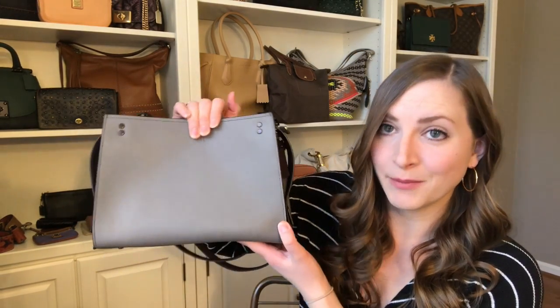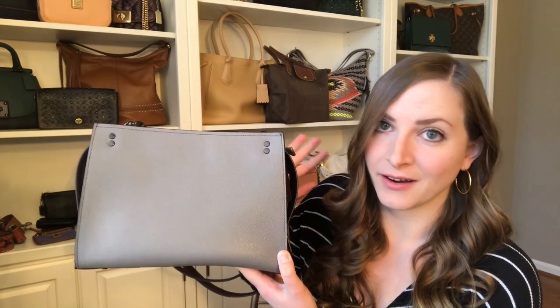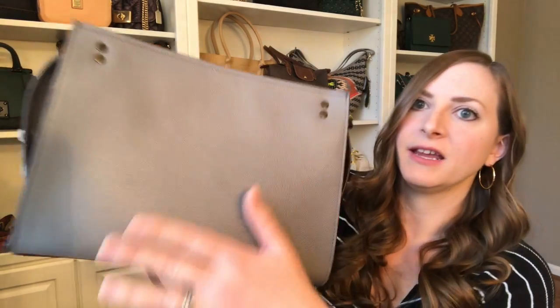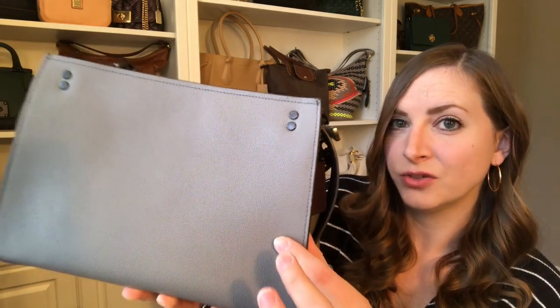And the second thing I'm going to do in this video is talk about this stunning bag that I just purchased from a Coach outlet online sale, and it is a Rogue shoulder bag in their, I'm going to call it caviar leather, but that's not what Coach calls it. It is like a pebbled leather, but it's very structured and it has a very regular texture to it, almost like Saffiano. So that's why I was interested in trying it. I thought it looked different.